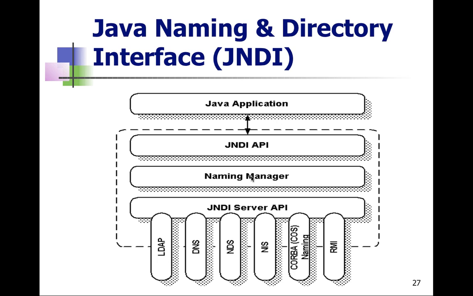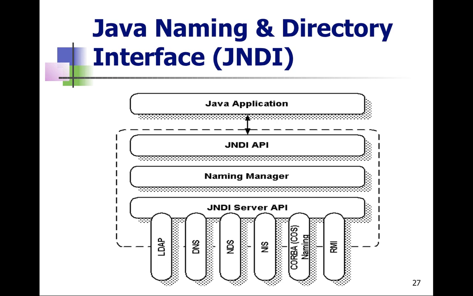Why do we want to use this technology? It supports the distributed object concept. So if we have everything on one computer, we don't need a naming lookup service. In fact, if the entire internet was on one computer, we wouldn't need domain name service either. But this is similar in concept to a domain name service. It looks up locations to find objects.